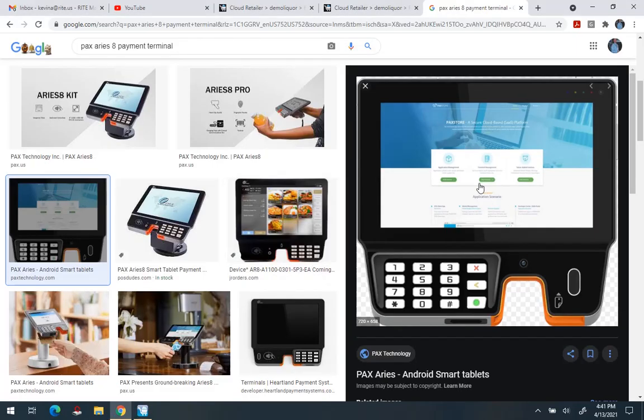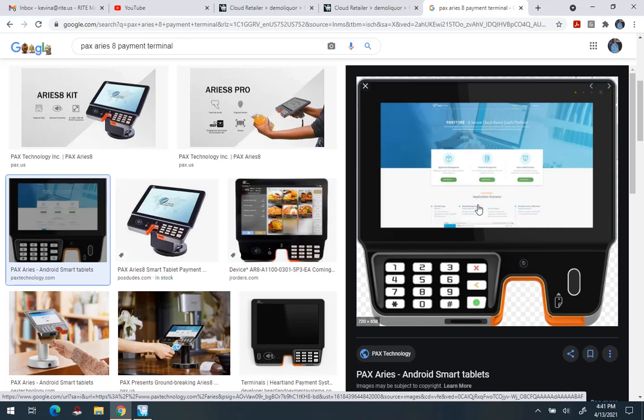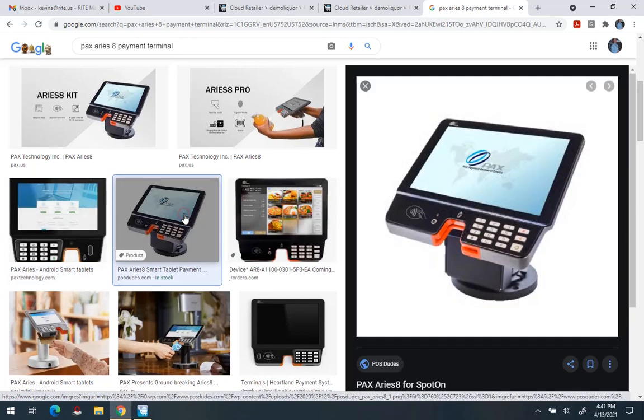Next area is payment terminals. They are customer facing. Let's bring up a different picture. This one's a little better. With the payment terminal being customer facing, there's a degree of safety in that you can have that plexiglass shield between the cashier and the customer, as well as a lot of folks these days don't like handing over their credit or debit card. So being customer facing allows the customer to handle their own card, whether it's chip or swipe or tap, as far as it goes with smartphones and things like that.